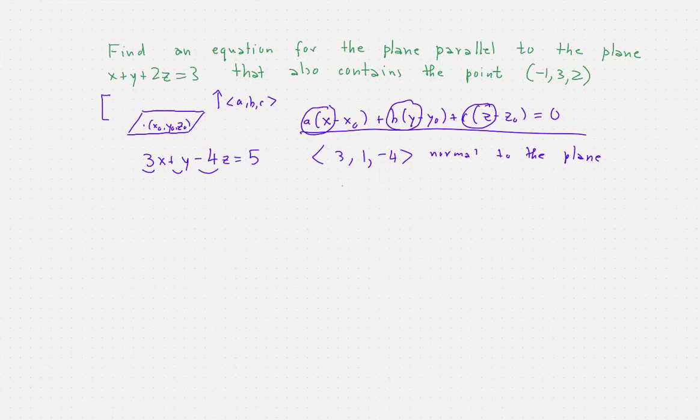So by combining these two facts along with the fact that parallel planes have the same normal vectors, we see what the plan for this problem will be. So what we need to do is extract a normal vector from the given plane, and then use it along with the point that is given to us in order to find the equation of the plane that we're looking for. So let's solve this problem.